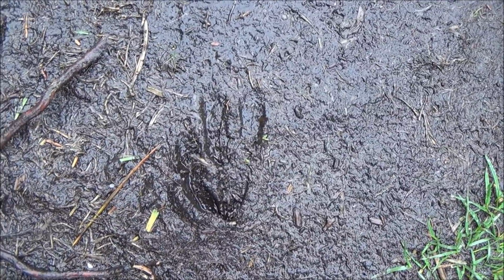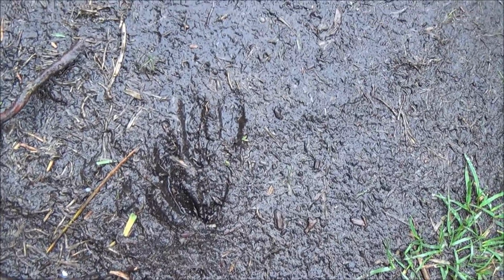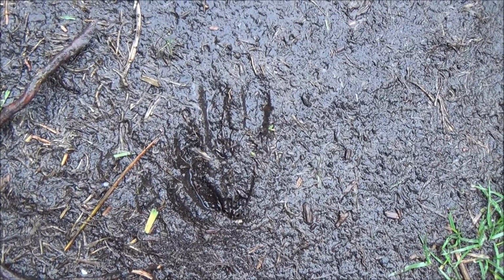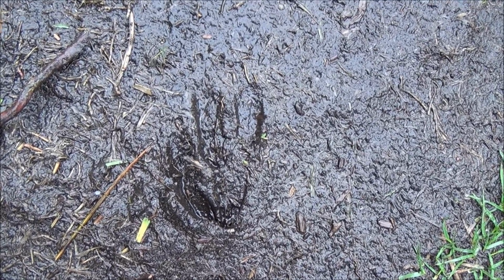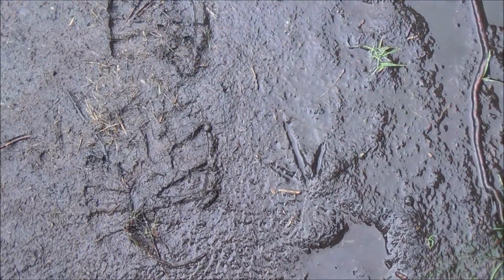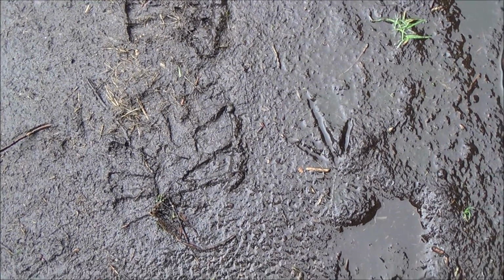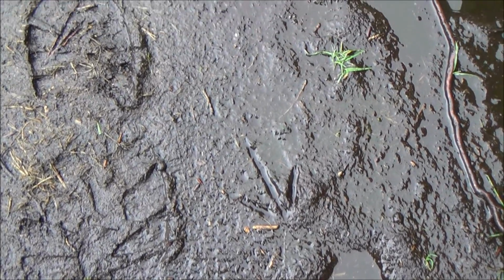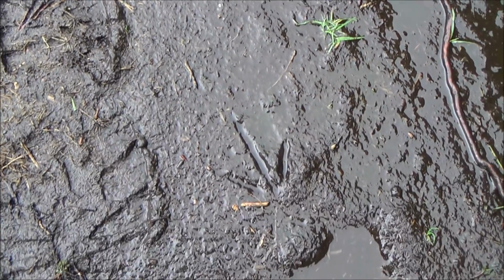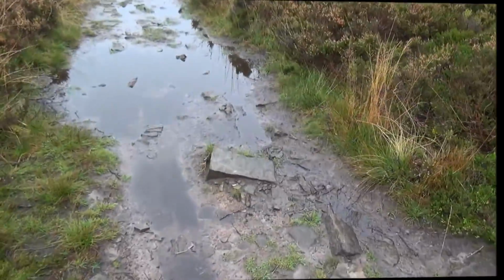Right, there's a track there, only a small one, about 2.5 centimetres in length, 3 toes. I've got a little book in me rucksack. I'll check that when I get set up. I'm sure there'll be somebody out there shouting out what that is already. And there's some more tracks. I don't mean the big footprint. That looks like a bird of some kind. There's a lot of guinea fowl or pheasants around here, so I don't know whether that's anything to do with one of those.